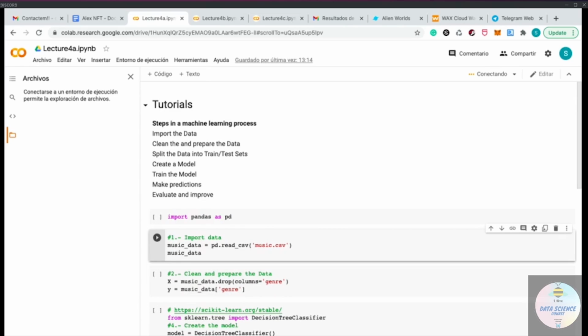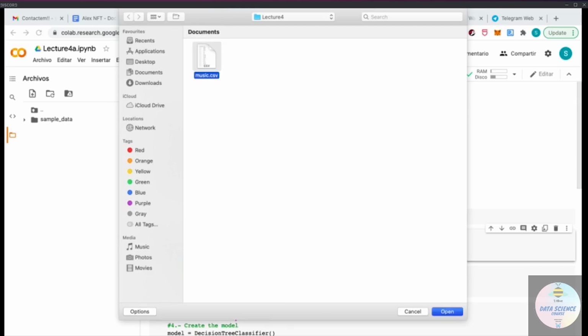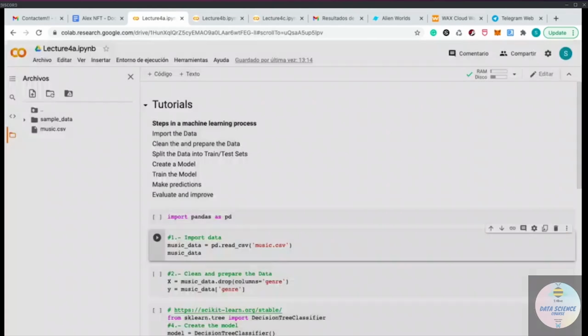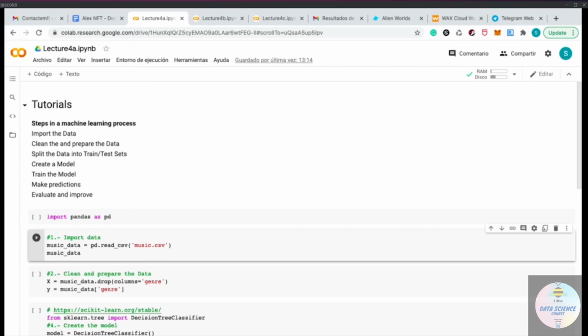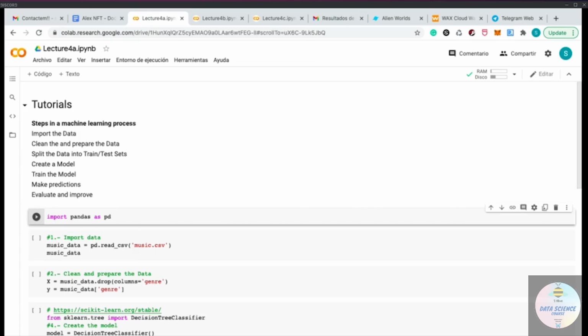So as usual, the first thing we do, let me open up here and upload the file. I need the little icon to appear. There we go. I click here to upload, and there it is, my music file. I upload it. It warns me that it's going to disappear after I close the session, and there it is. Okay. If you're using your local machine Anaconda version, you just have to upload it to the same place where you have the notebook, and it will just grab it from there.